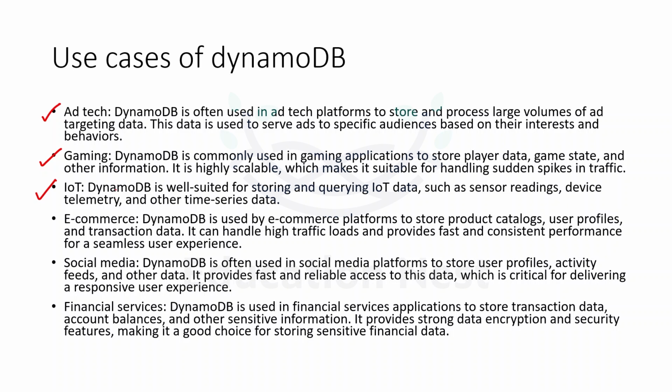The next use case can be IoT. If you want to store and query IoT data such as sensor readings, device telemetry, or other time series data, I would suggest going with a time series database. If you have time series data, go with the Timestream database that we have on AWS. Though DynamoDB can be useful here, Timestream would be a more appropriate choice.